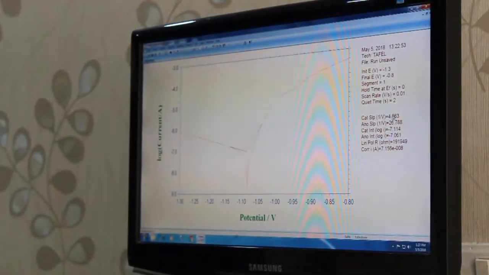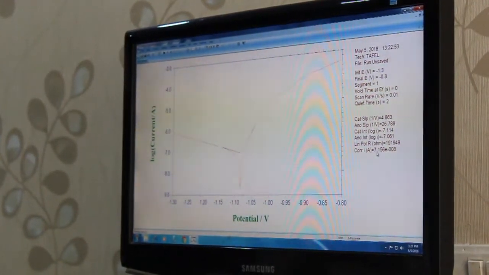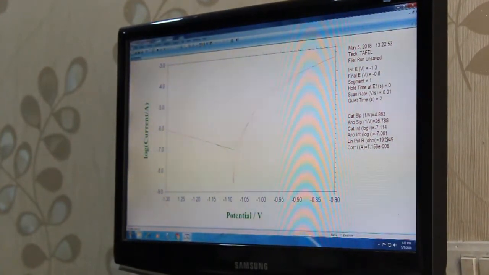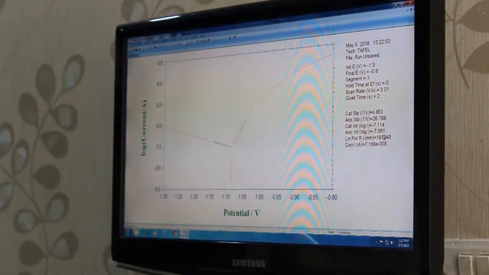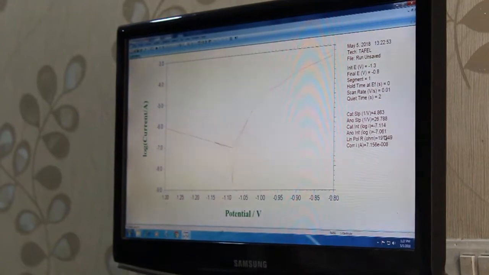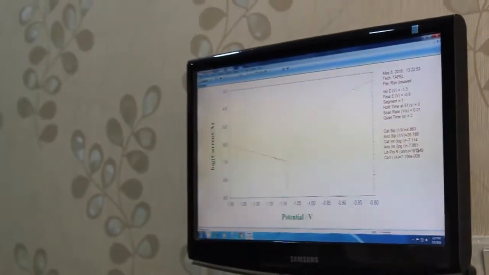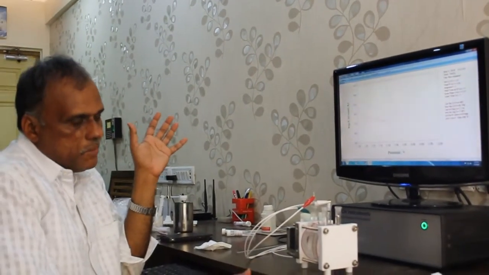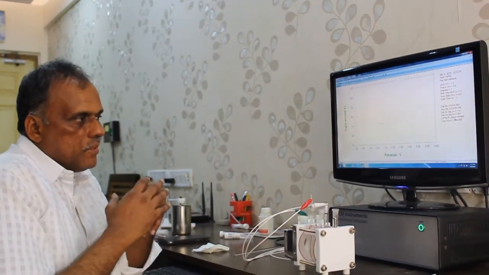Now the cathodic slope has been calculated by the software, the anodic slope has been calculated, linear polarization and corrosion current. This corrosion current is the indication of how much the metal is getting oxidized. Each metal atom loses 2 electrons, and oxygen will bind with it and the oxide forms. So this corrosion current is indicative of how much oxidation happens. As long as corrosion current is less, you can see that oxidation is prevented by the layers properly.